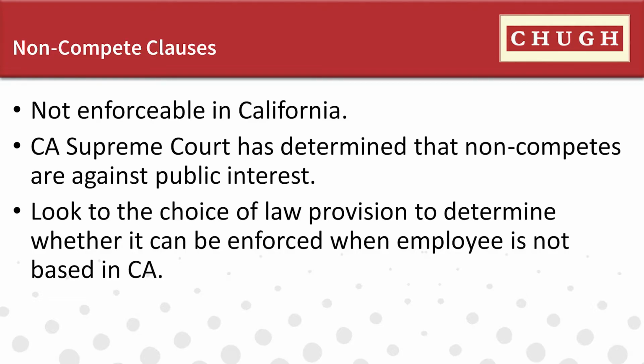But the problem with non-competes is that they're unenforceable in California. And this goes back to one of the basic elements of the contract, which is that contracts cannot be made against public policy or public interest. And the California Supreme Court has determined that non-competes are against public interest. So anything that's a restraint of trade would be against public interest and therefore would not be valid in California.